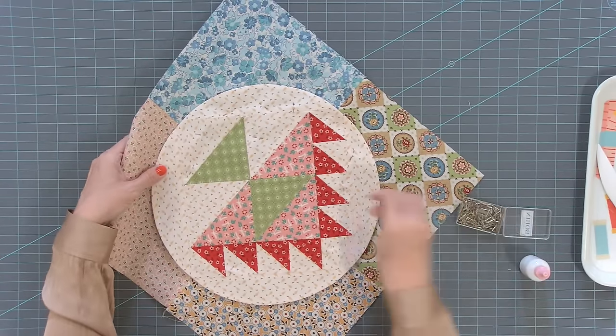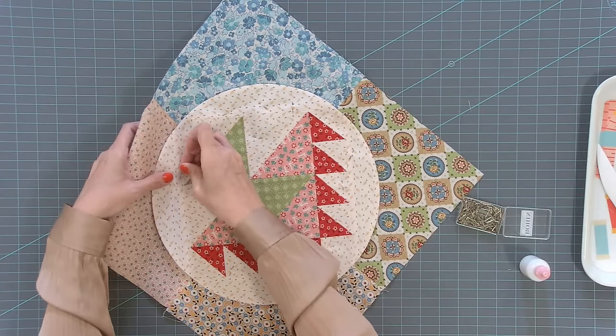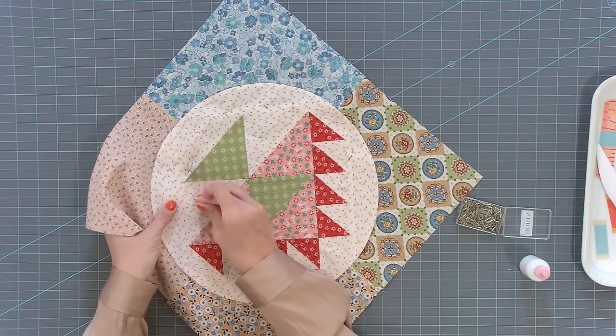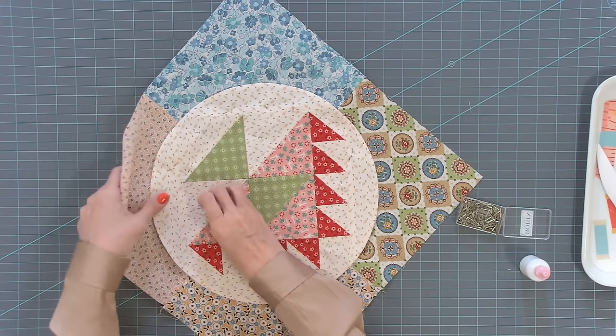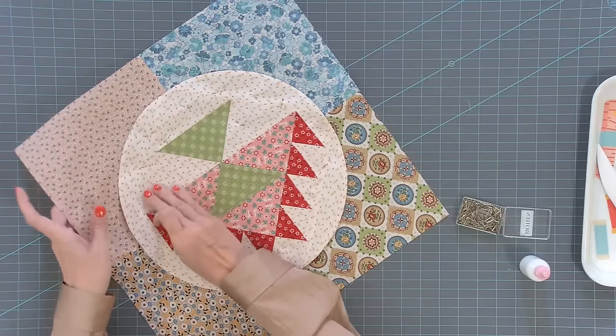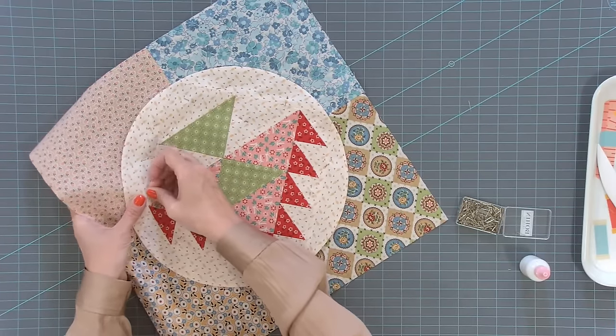Now, obviously I do think you should watch Lori's video also because she does it a little bit different than me. You know, she does glue. And really, I always encourage you when you're quilting, whatever method works for you is what you should do because you will enjoy the process better.